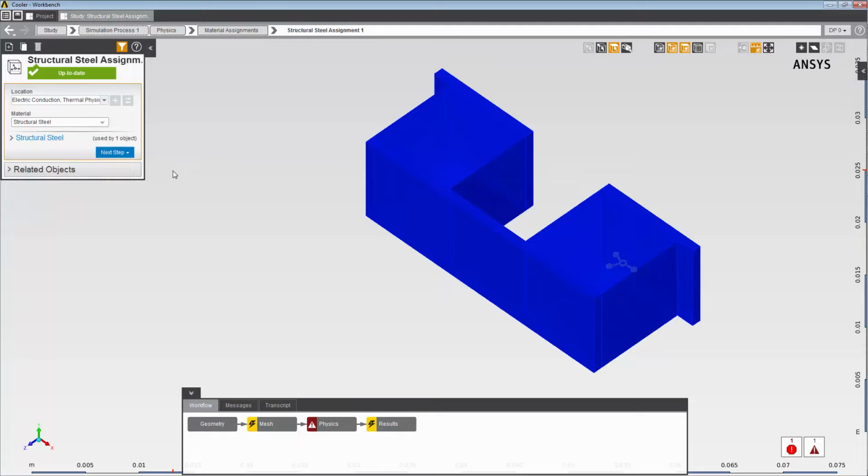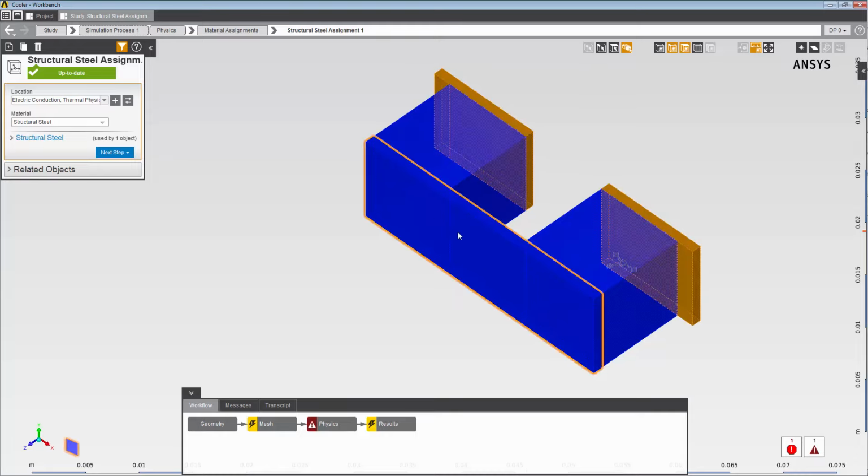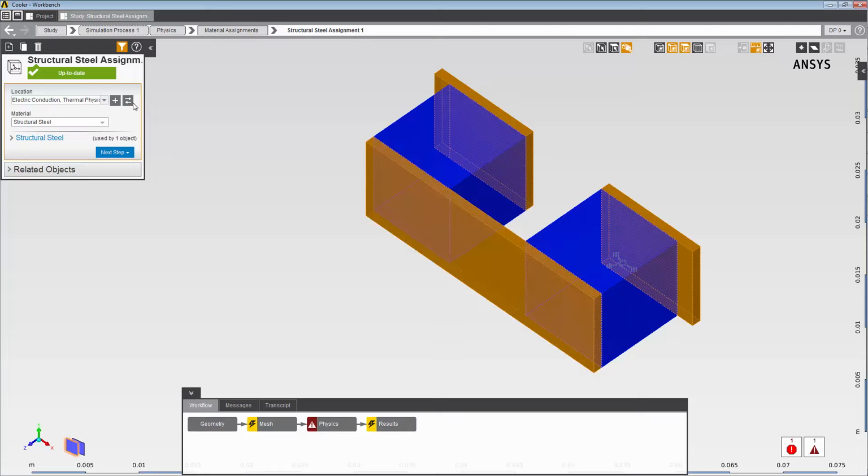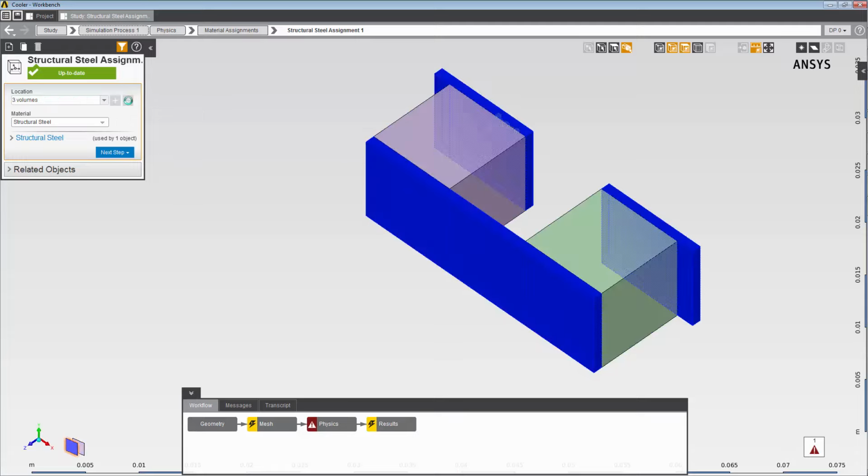Because I'm defining materials for a cooler consisting of 2 copper plates, a semiconductor pellet, and 2 semiconductors, I want to change the material to copper for the copper plate and pellet, and then customize it with an additional material property. Using the body selection filter, I select the copper plates and the semiconductor pellet, and replace the default location. Copper isn't listed by default here, so I'll search for it.